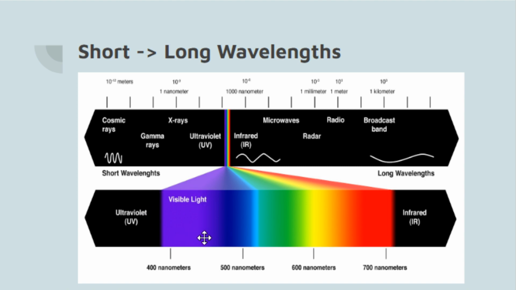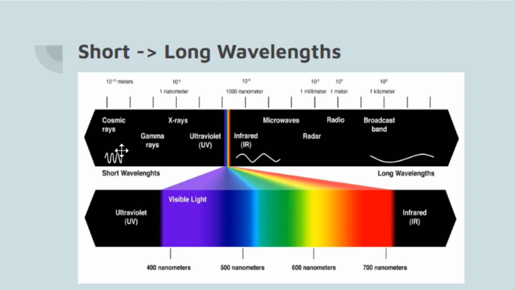So we know that violet light, purple light, has actually the highest energy level because the short wavelengths are down at this end. The long wavelengths are over here. So red actually has the longest wavelength of visible light, which also means it has the lowest amount of energy. And you'll notice down here we've got gamma rays, X-rays, and ultraviolet as kind of our really high energy short wavelength. And then you get kind of the longer wavelengths up here: infrared, microwaves, radar, radio.